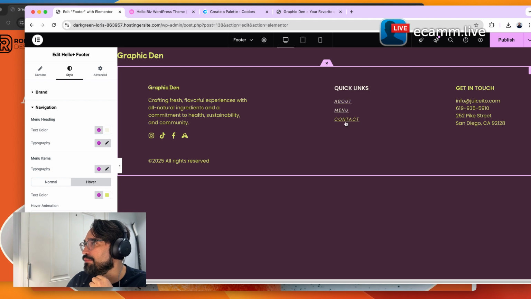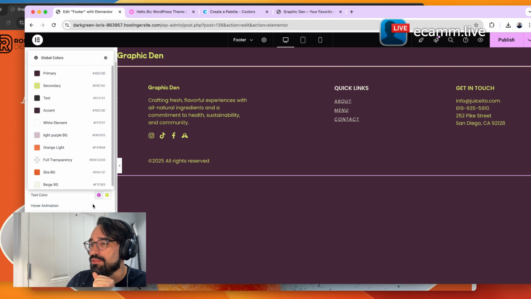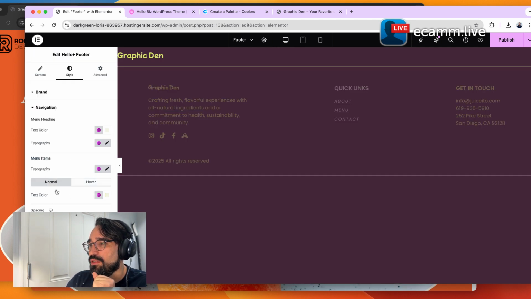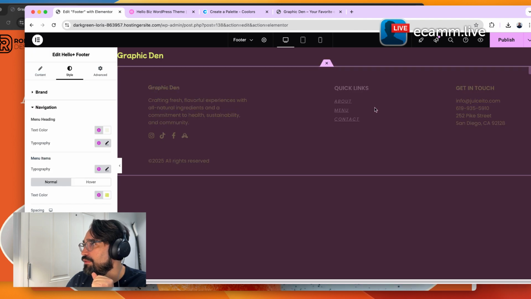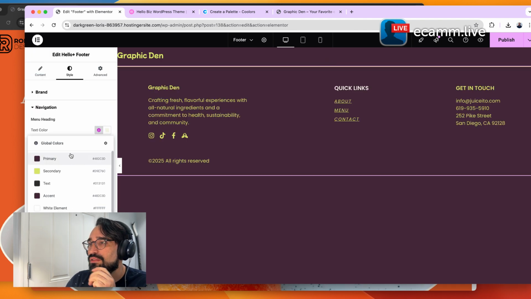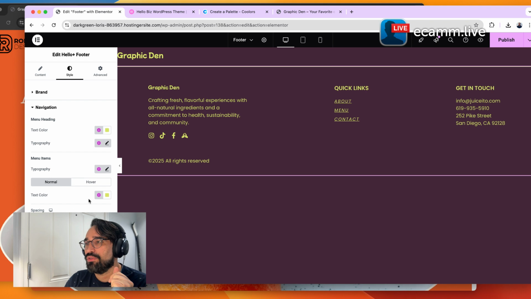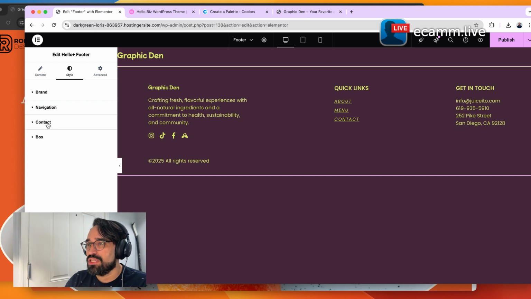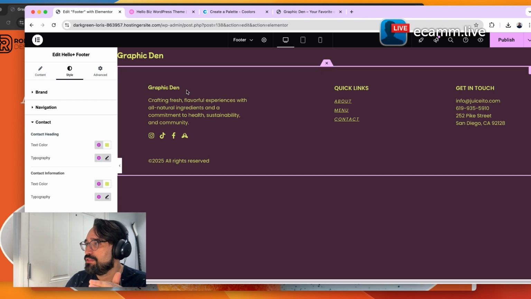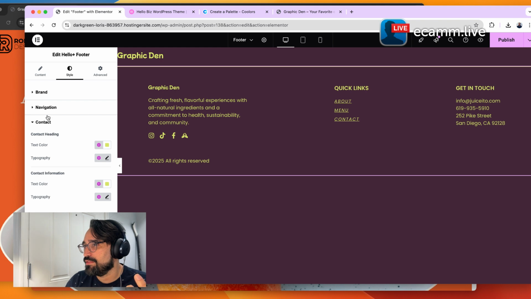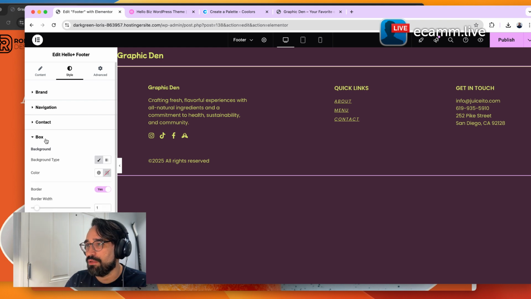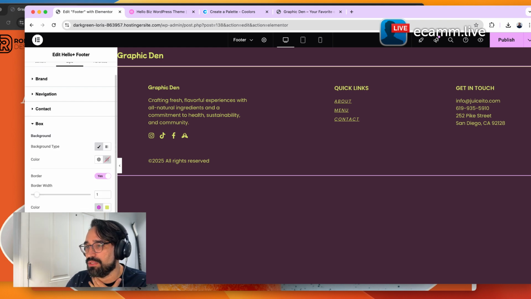Okay, green, nice. Maybe the opposite, beige, and then on active make it this green, and this is fine being like that. So you can change the look and feel of each of these sections on the footer, which is nice. It's a nice way to do it for people that don't know much about what they're doing.